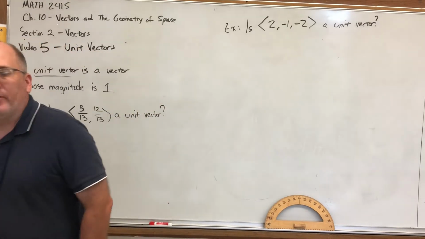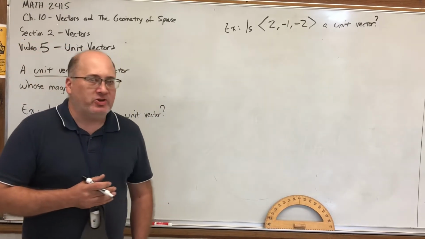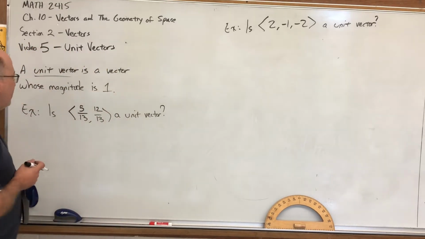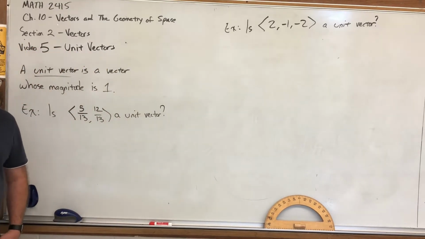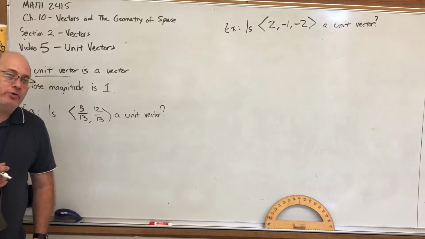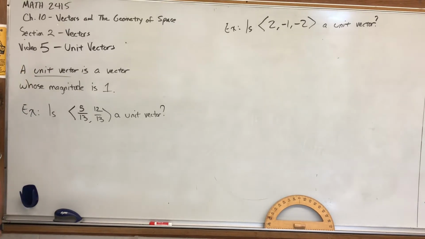Unit vectors will be critical in our study of vector calculus as we move throughout this course. So it's kind of important to define what a unit vector is and how to get one when we don't have one. So the definition is pretty simple. A unit vector is a vector whose magnitude is 1, whose length is 1. So we're going to look at two things. Answer the question, are you a unit vector? And the other thing we're going to look at is finding a unit vector in the same direction as a given vector. But let's tackle the first task first.